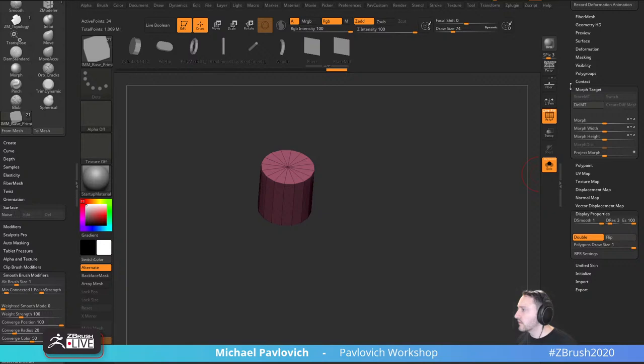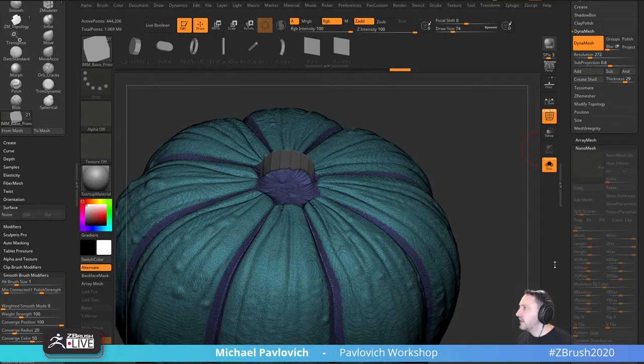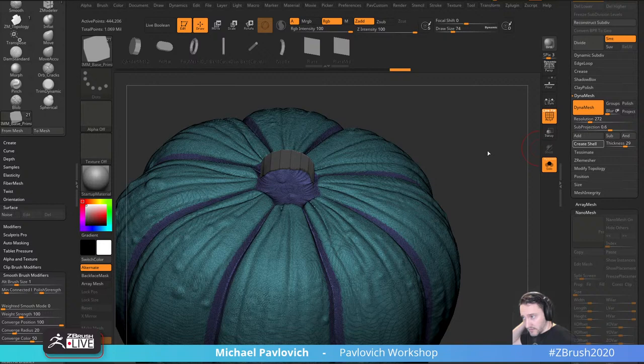Okay, we'll isolate this. We'll go down here to polygroups and we'll say group as Dynamesh sub. Now, I thought when I went in there and did Alt, it would do that for me. So Dynamesh create. This will be one way to create a shell. We can also try using Boolean mesh. It might work okay too. And that one will probably be a little bit less destructive because I'll be able to evaluate the thickness on the fly, as opposed to seeing what the thickness is going to be.